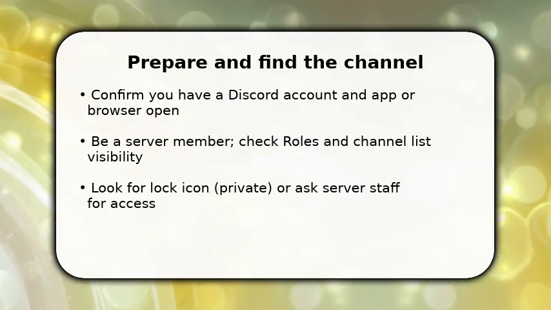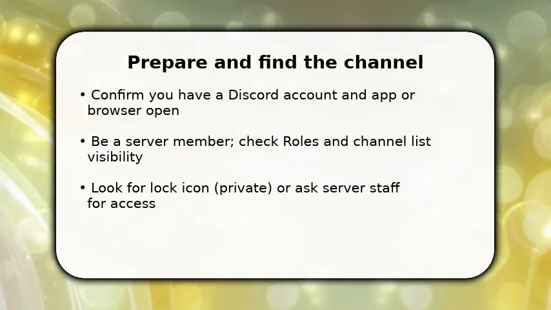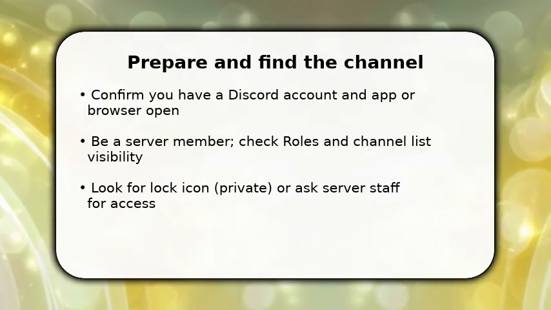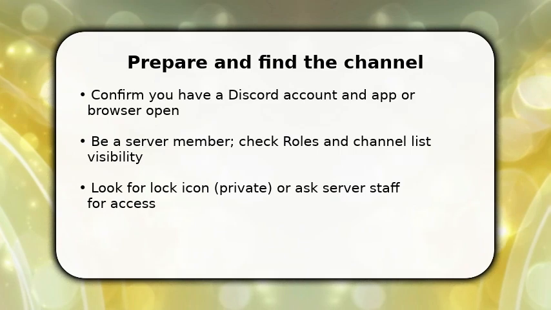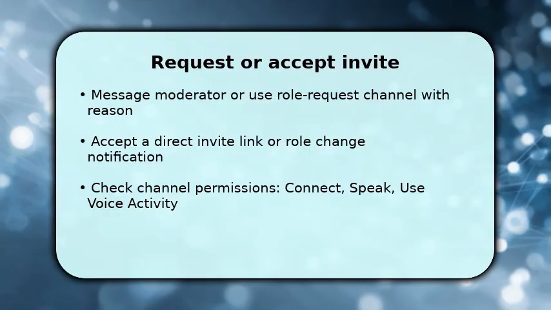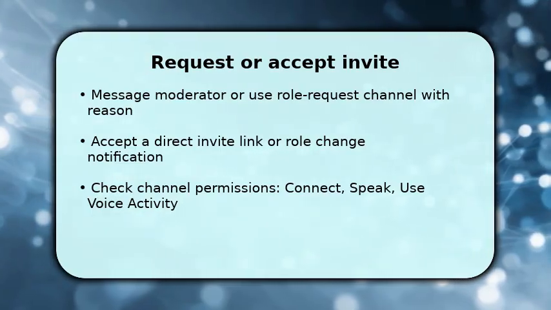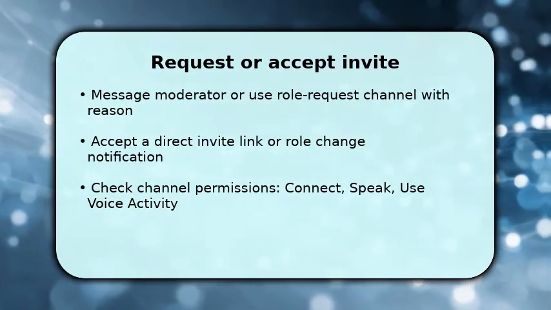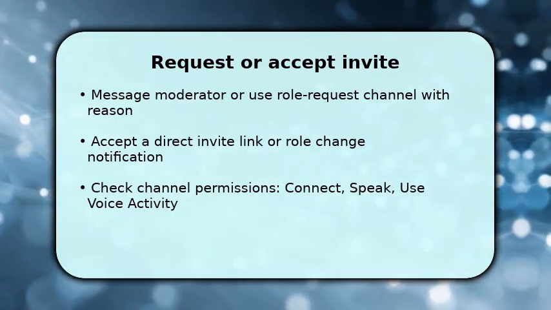Next, message a moderator or use the server's join procedure to request the necessary role. This gets you into the queue for access without guessing. Now you pursue entry. Message the moderator or post in the role request channel with a short reason and any required proof. Be polite and specific so they can act quickly.